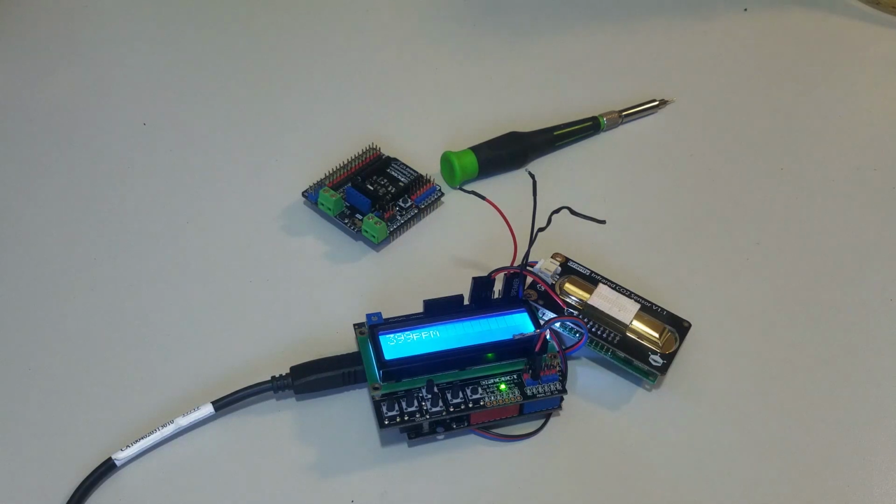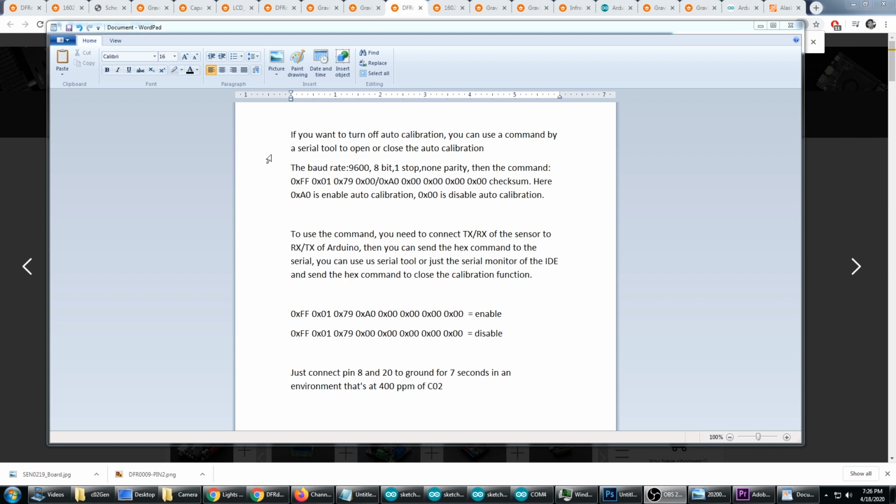So the last thing we need to do is disable the automatic 24-hour automatic calibration. Alright, I've typed up the information here for how to enable or disable the automatic calibration feature, and let me describe how to do it. You have to send this hex code over the serial connection, and you need to connect the transmit and receive of the sensor to the transmit and receive of the Arduino. Now luckily we've already done this because we've already soldered those transmit and receive pins on our sensor.